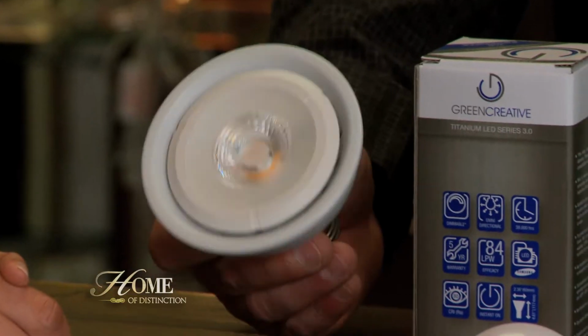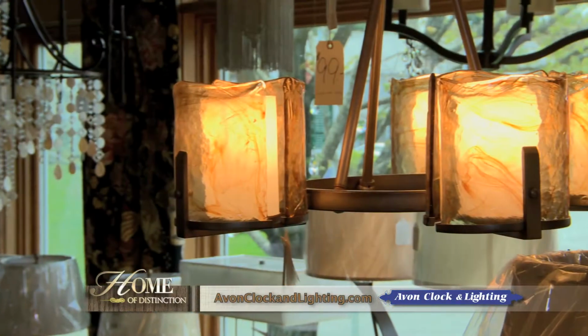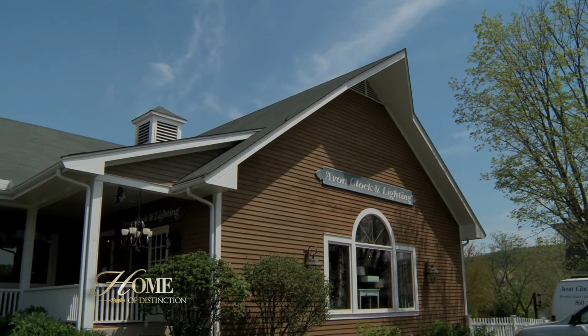Can a homeowner take an old light fixture and make it more environmentally friendly? Absolutely, because you have your recessed LED, and it comes in all the different sizes that you may have. You have a 10-watt bulb versus a 75-watt bulb, and the next utility bill you receive will be far less than the previous one. We pride ourselves on our customer service. We have repeat customers that come in.